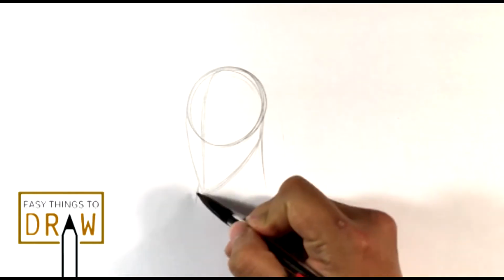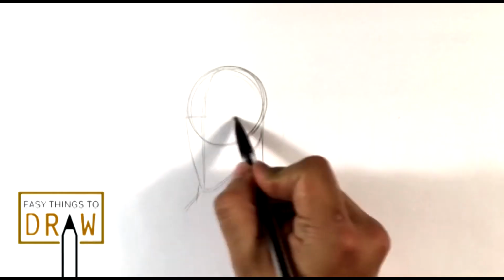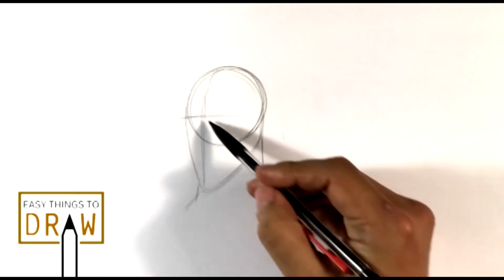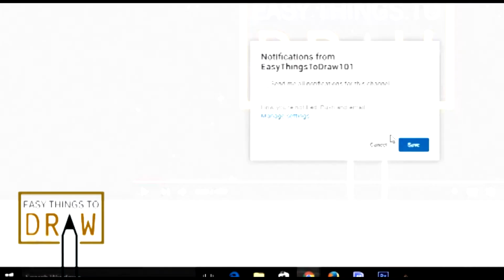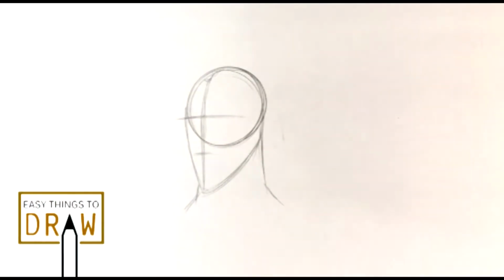The neck. It's going to be a male vampire, so a little bit bigger of a neck. I'm going to pull a line across to see where I want the eye line, where I want the brow. Then between the brow and the chin, I'm going to put a center point there. That'd be below the nose. And then above here would be the hairline. Not so much the hairline, but where the forehead actually changes plane into the top of the head. That's what we're indicating there. Hairline would be different, right? If he's bald, there will be no hairline.